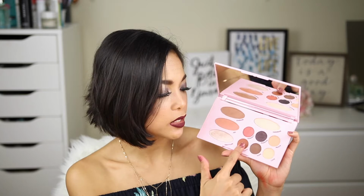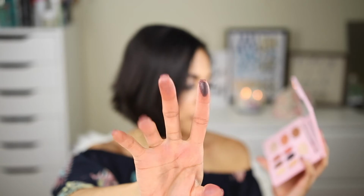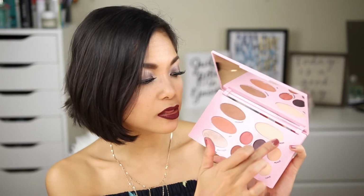This one is a light shimmer shade. It's very, very subtle, but it has a kind of undertone shimmer to it. Everything else in here is a matte, which I think is awesome. This shade Passion is kind of like that MAC shadow. It has the purpley shimmer undertone, which is really pretty, and it has a nice payoff. I love that she included this shade called Kindness, which you can definitely use underneath your eyes, as well as for your brow bone shade, which I think is awesome because we use that a lot.